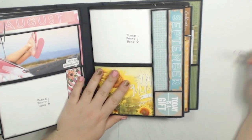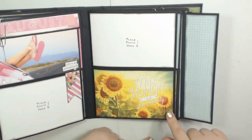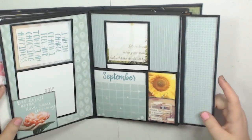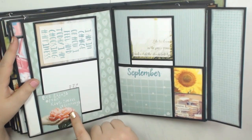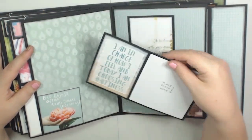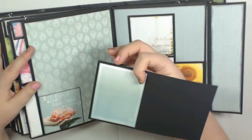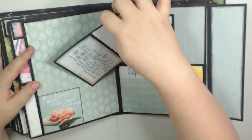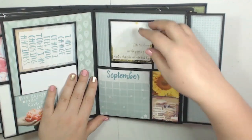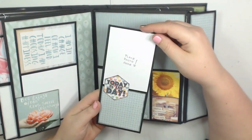Here is September. And another cut apart. It says this moment is an opportunity. Turn it over, and then again, big things often have small beginnings. And then, I'm in charge of how I feel today, and today I'm choosing happiness. And there's the back. Again, the month. And there's that one. And the back.